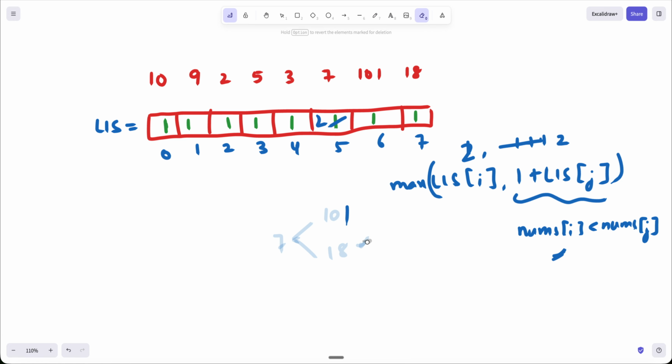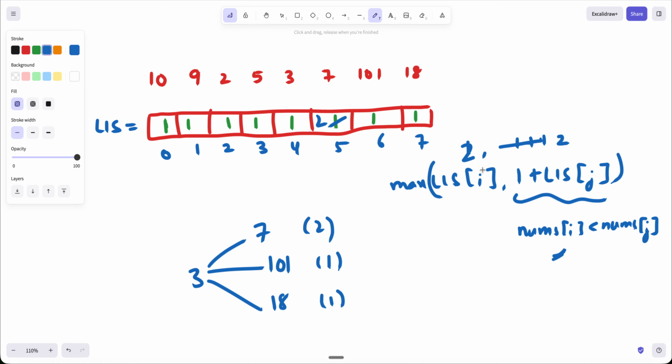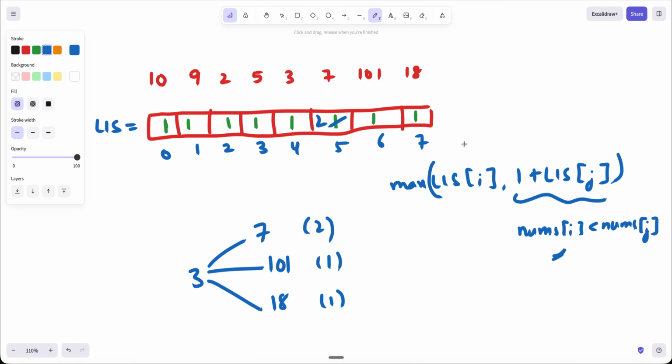After I am done with this 7 element, I will again move to the previous element, 3. In case of 3, I can go to 7, 101 and 18, and all of them are greater than 3. So we have 2 value, 1 value and 1 value. So basically LIS of i is 1, and 1 plus 2 is nothing but 3.